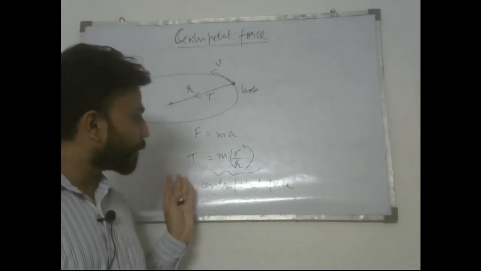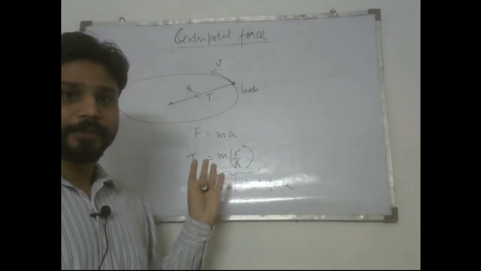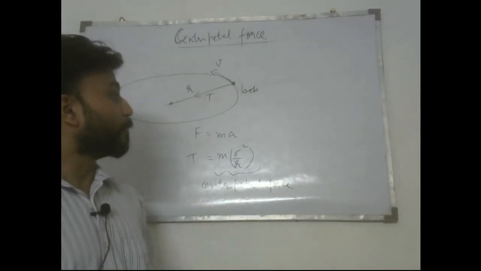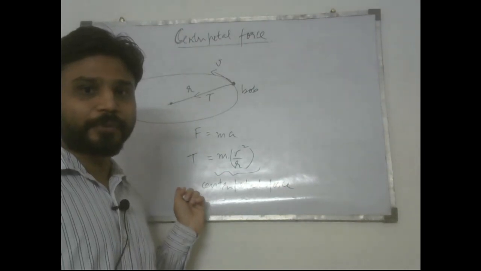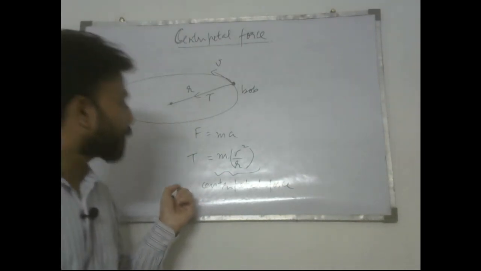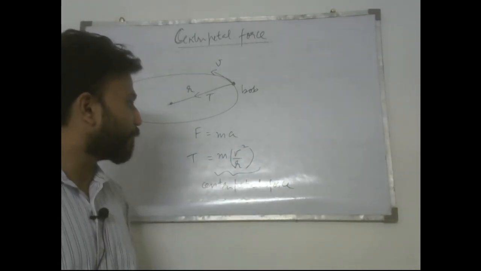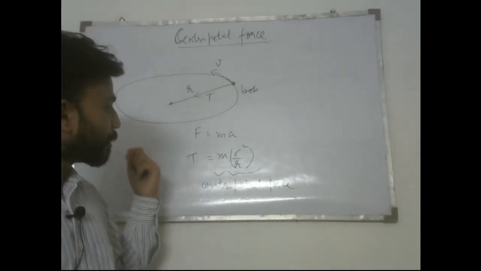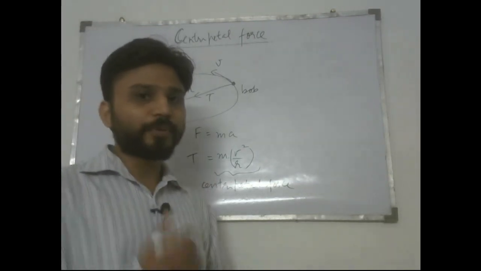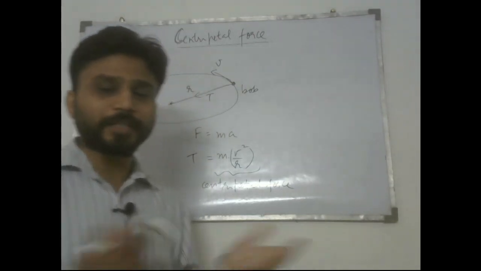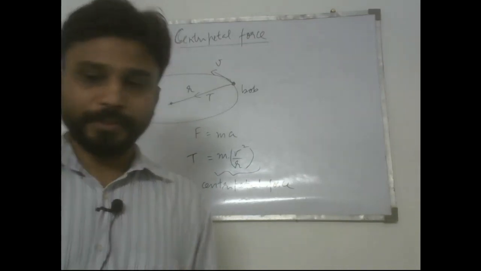Since we are evaluating the forces which are directed towards the center of the circle, that force is called the centripetal force. So in our case, the centripetal force expression is mv square by r. It is not only in our case; in all the cases the expression is going to be mv square by r. In our case, the centripetal force is the tension. So let us move on to some further examples to further study how this force acts in the world around us.